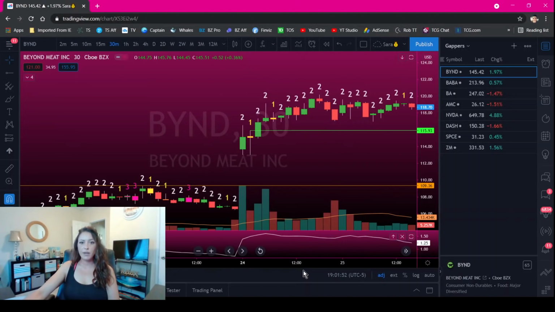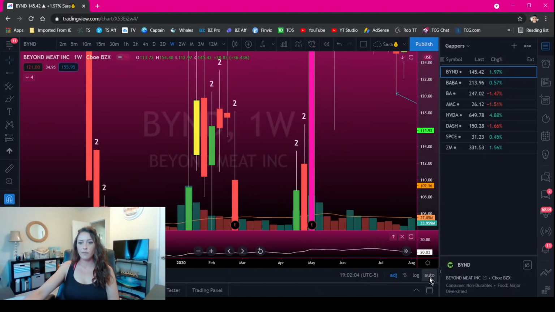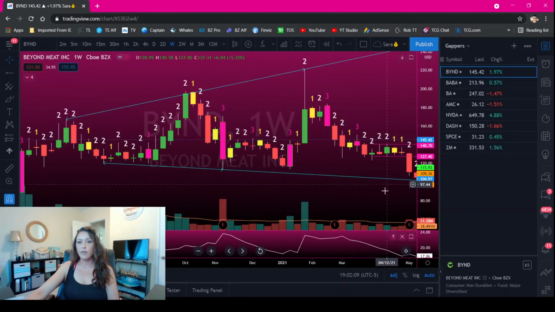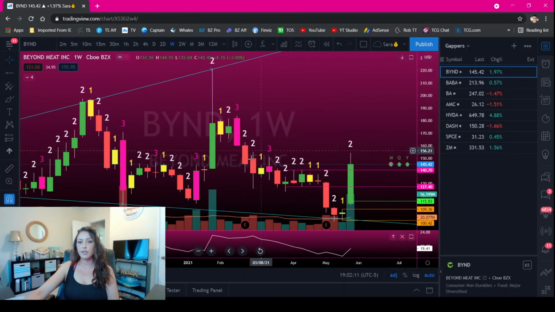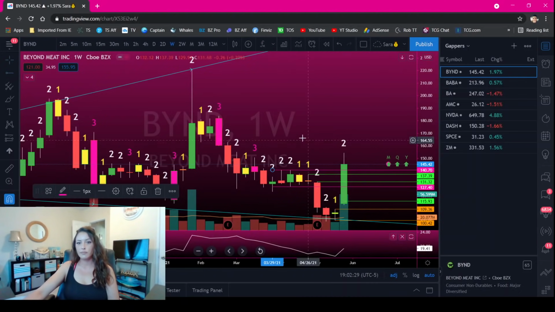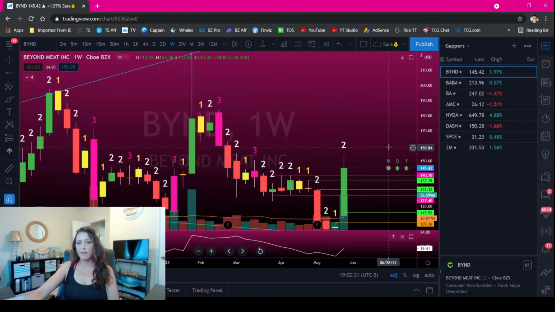You also always want to know what your daily targets are or weekly targets. How do you know where the price is going to go if we continue upwards? So before you even play a gap, like I said, you want to know the bigger picture. You want to know what's going on. So your first target would be the high of this candle, and then the high of the next and the next.